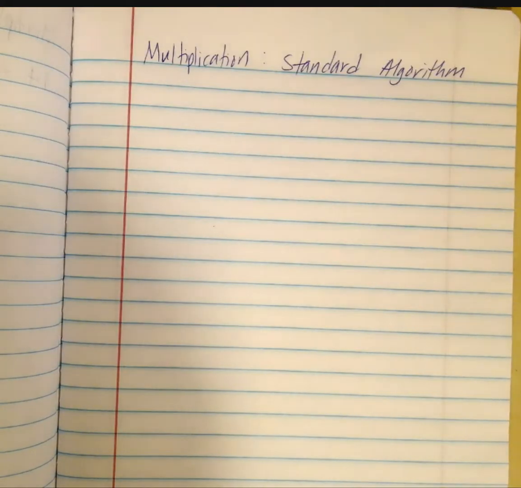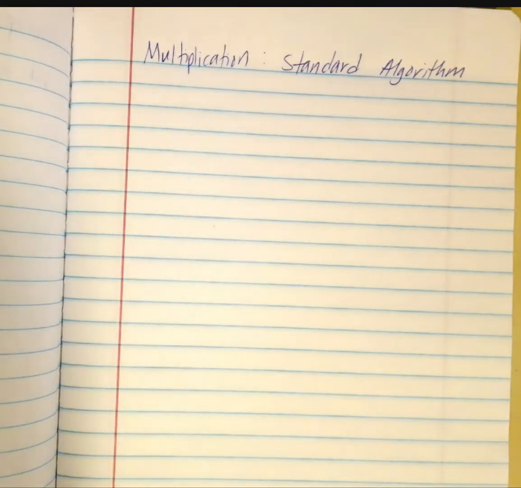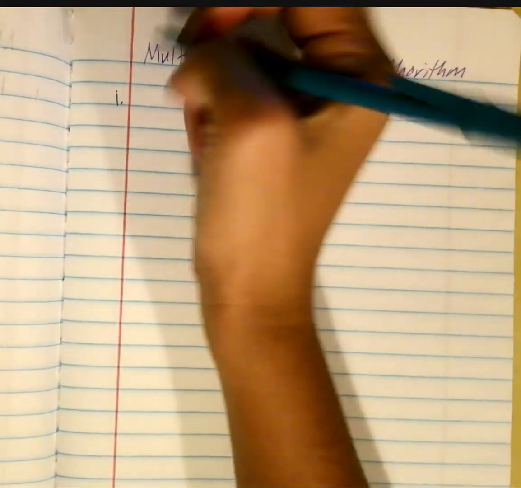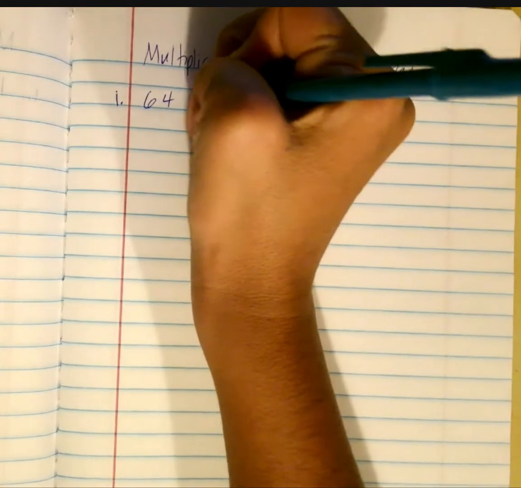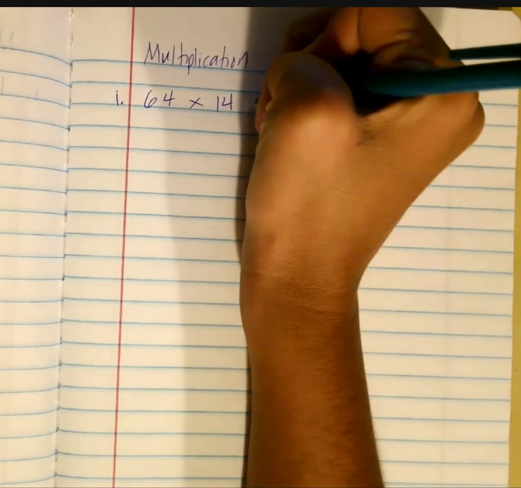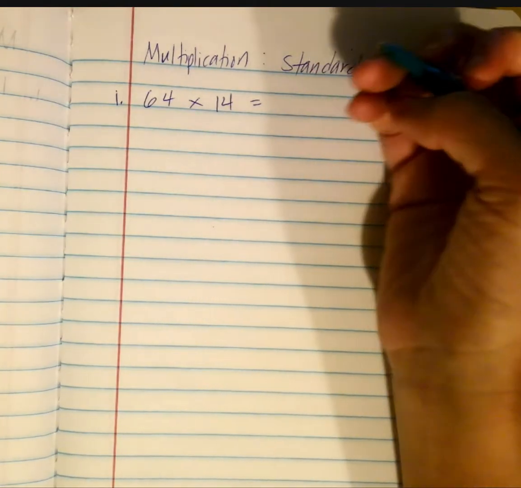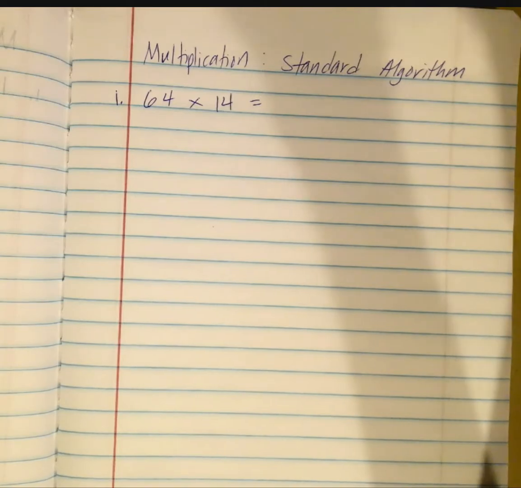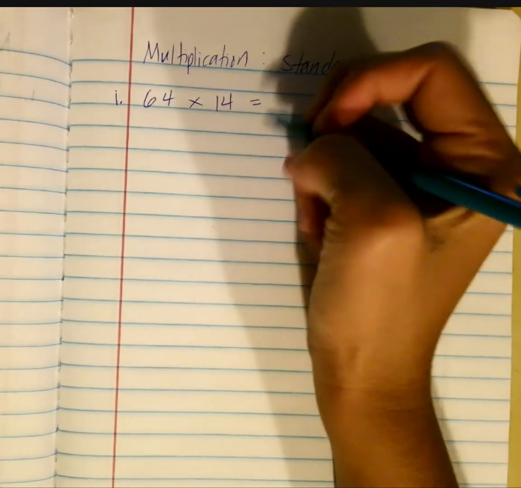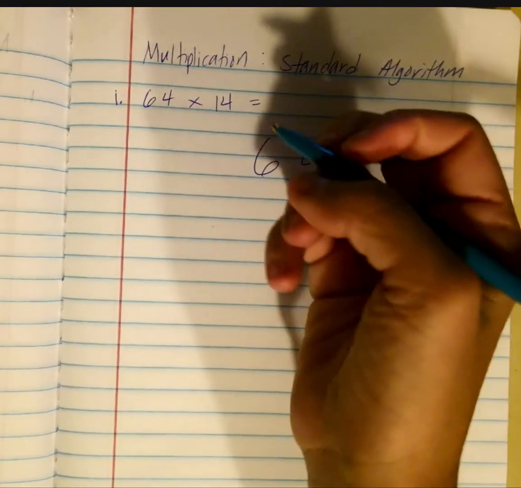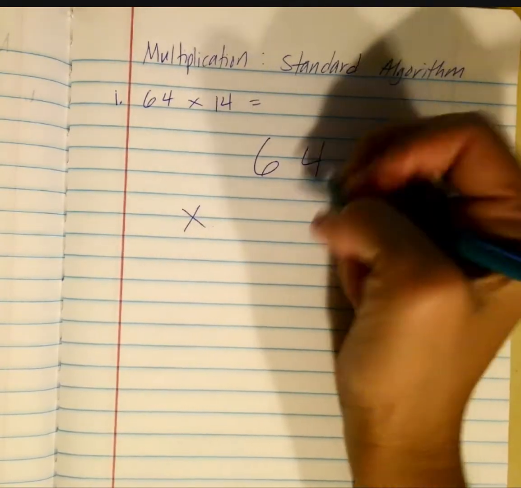Also covered multiplication using the standard algorithm to solve a double digit by a double digit number or a double digit by a three-digit number. So the first one we are going to practice with is 64 times 14, and students can practice more by creating their own numbers. First things first, with the standard algorithm, line them up vertically. Once again, I'm going to make them really big just to show you the arrows practice method that we've been using.